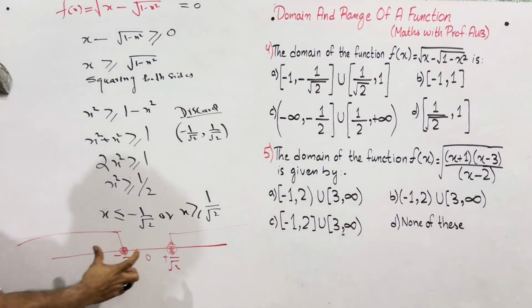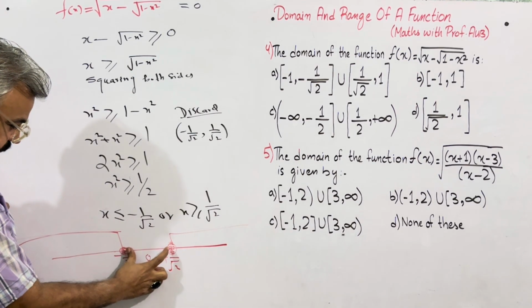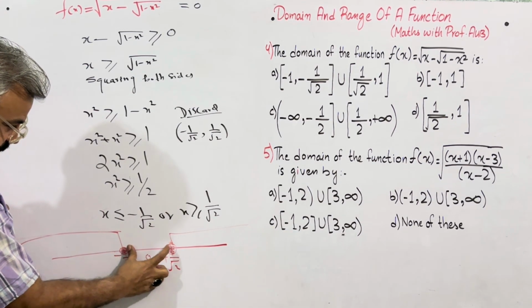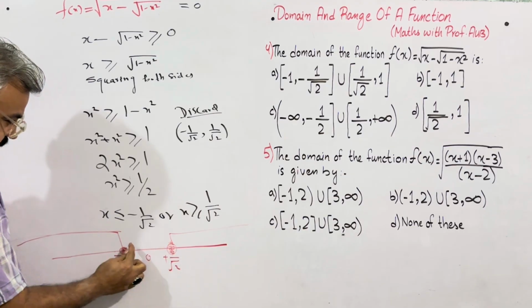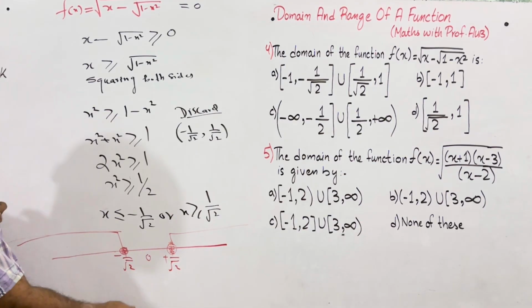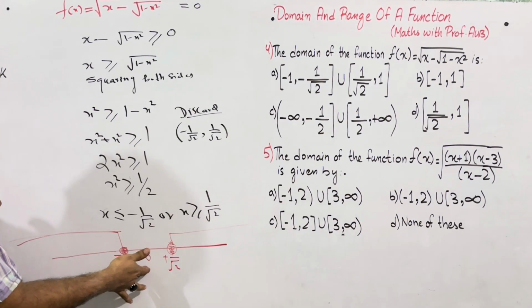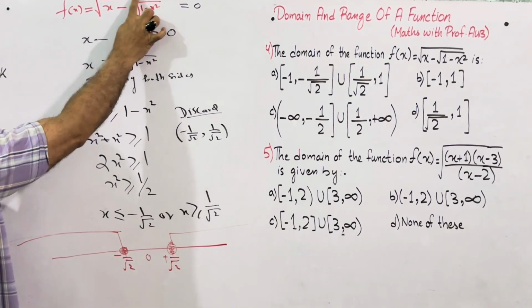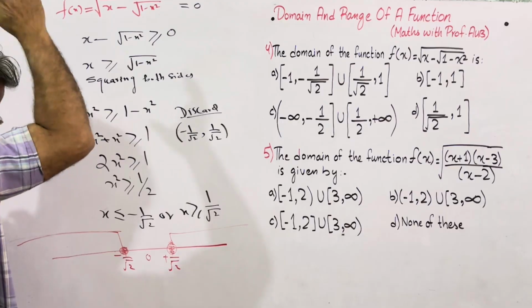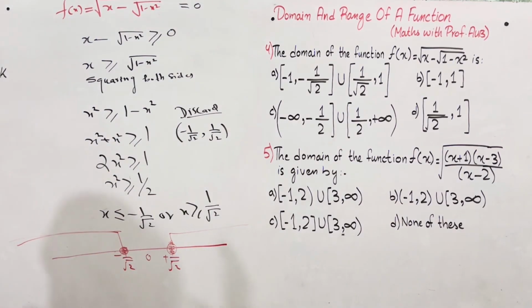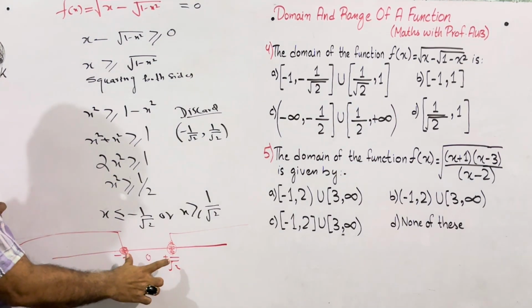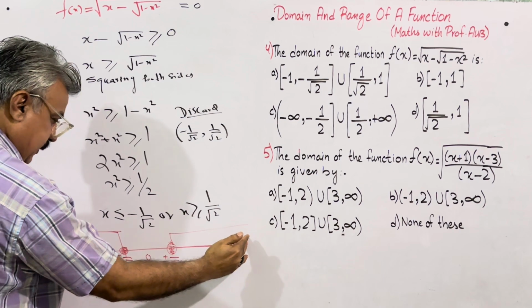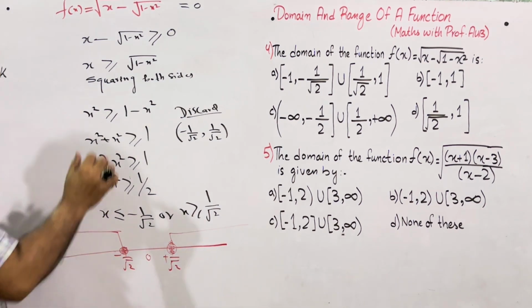Look, we have discarded this open interval minus 1 over square root 2 to positive 1 over square root 2. This one, we have discarded that symbol. If you take any value from this, take a 0 from this, it is 0. Overall, minus 1 in square root, it is under root of a negative, a complex quantity. We have to get rid of this. Either this is our domain or this is. We have reconciled the overall fact.